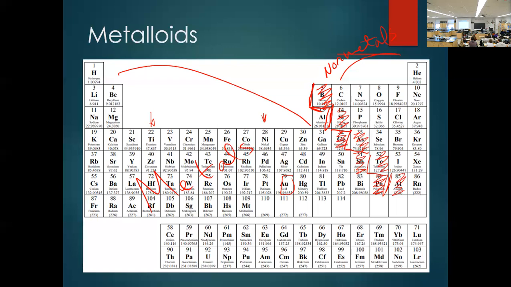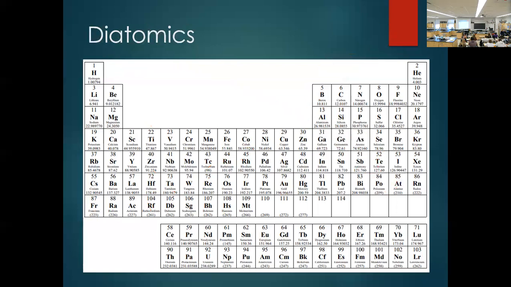All right. So now we've got our metalloids. We've got our metals and nonmetals. We've got all of that labeled. We're going to go ahead and move on to our next thing to label on this. And then we're pretty much home free. We've got like 2 or 3 more slides. It's pretty great. So the next one that we're going to look at is diatomics.